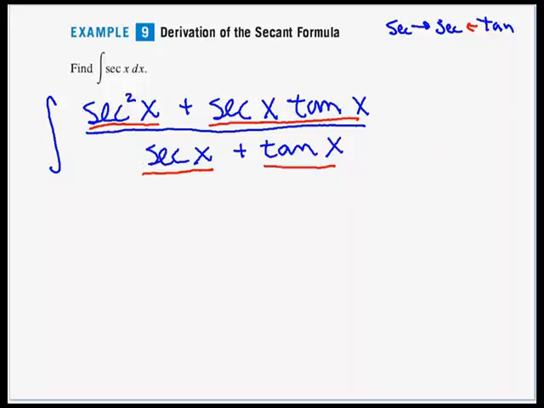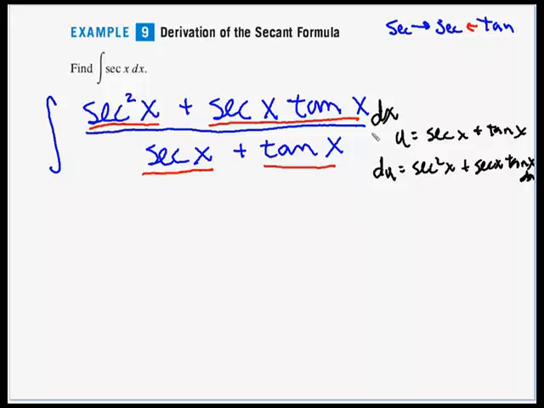And let's write this out and make it all official. We're going to let u equal secant x plus tan x. And du is going to equal our numerator, secant squared x plus secant x tan x dx. Oh yeah, we need a dx in there. So a lot of stuff going on here, but now it does fit our format. We have a denominator is our u. The numerator is its derivative, u prime, or du.